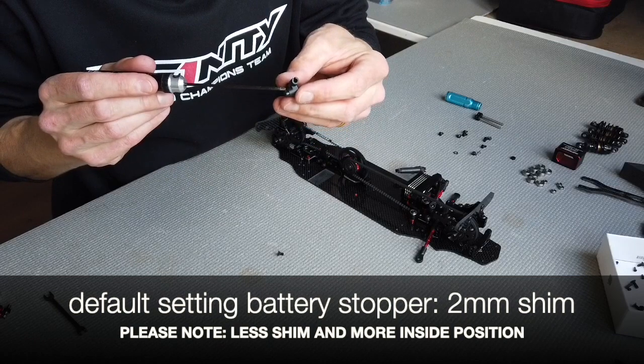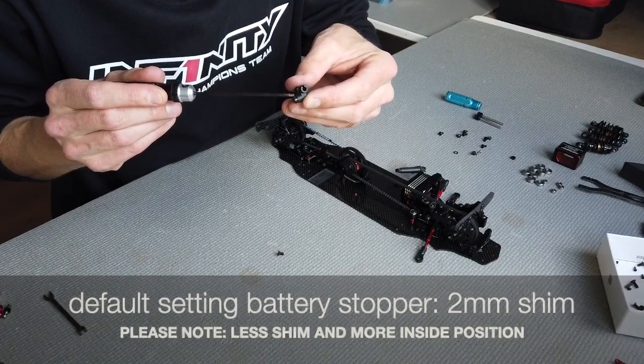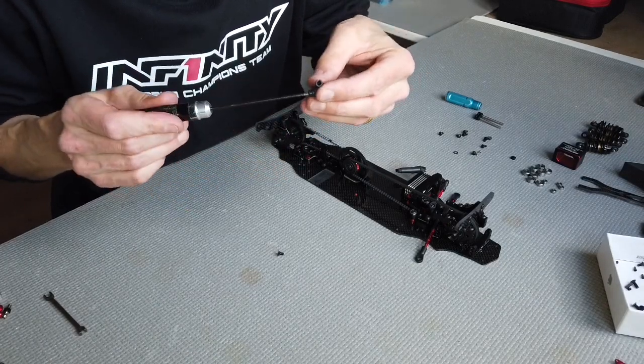The shim used here will affect the position of the battery. The less shim, the more the battery is inside. The more shim, the more the battery will be outside. It depends on the weight balance of the car.